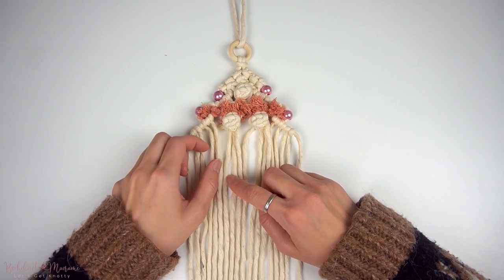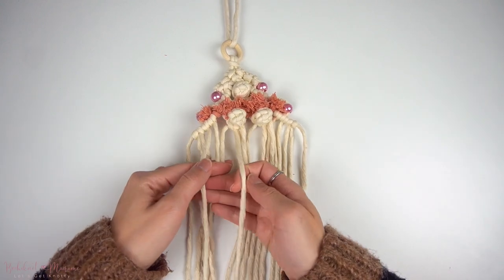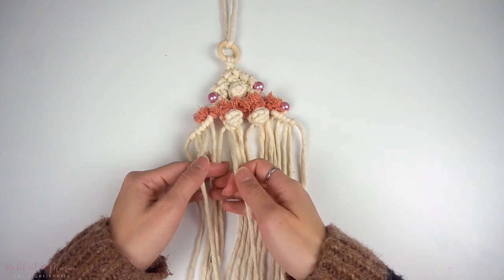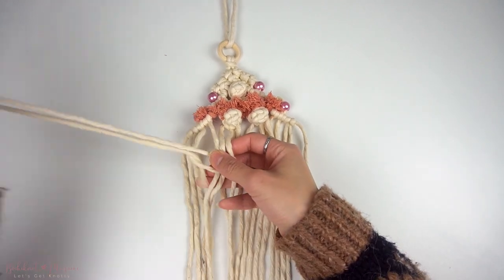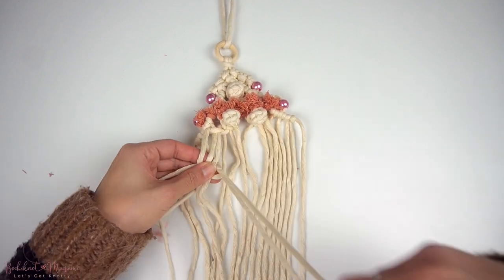With the left two cords underneath the left berry knot, and then the two cords next to it on the left, we're going to make an alternating square knot. Then we're going to make two more adjacent square knots to the right.